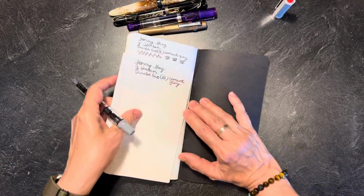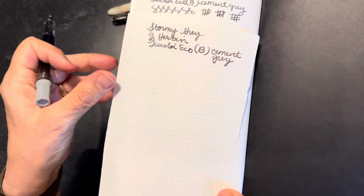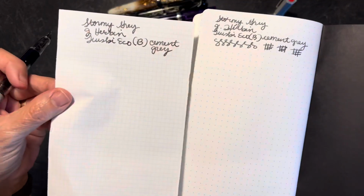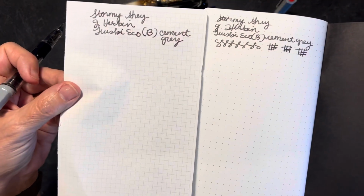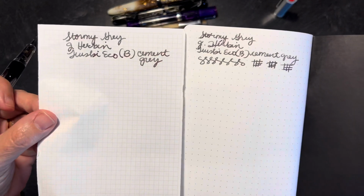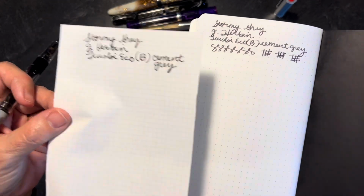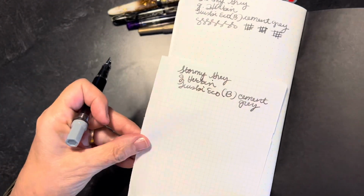It seems like the wetness of the original is a little bit maybe longer lasting. This is a very unscientific comparison. I'm not good at precision and thinking things through for a long time. I just like to jump in there and try them out. I'm seeing a little more shimmer with the original Tomoe.